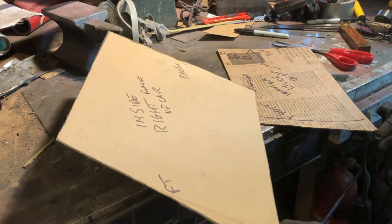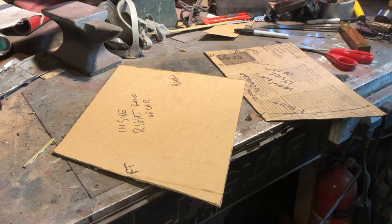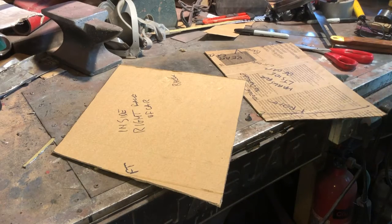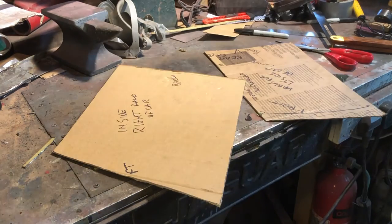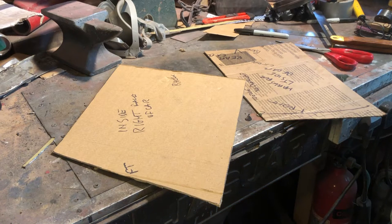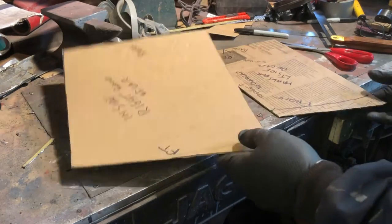You see here is the product of about 2 hours of darting in and out underneath the car, cutting bits of cardboard, angle finding, measuring. The box which came out from under the car was so mangled I could barely measure an angle off it. So a lot of it was trial and error, lying under the car, cutting bits of cardboard, till we now have our new cardboard templates.